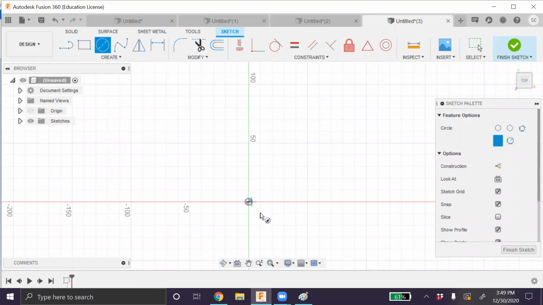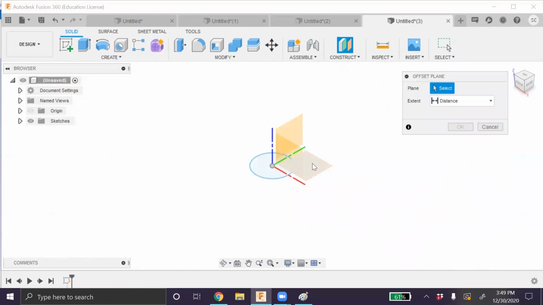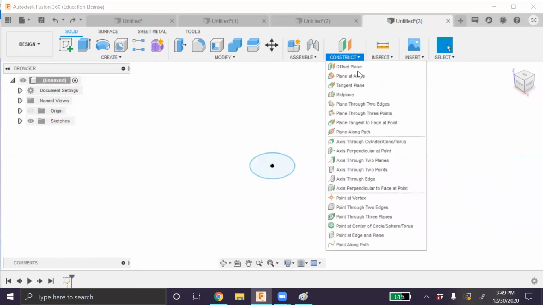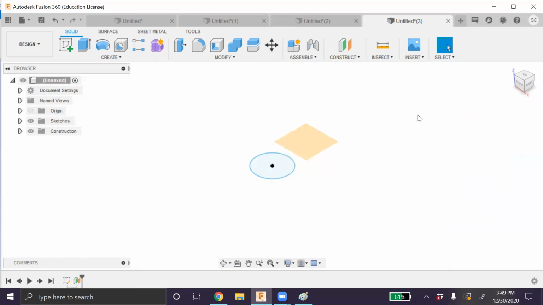I create, say, a circle. Finish the sketch. I'm going to construct an offset plane at, say, a distance of 25 mm. That created a different plane, an offset plane, 25 mm from the base.